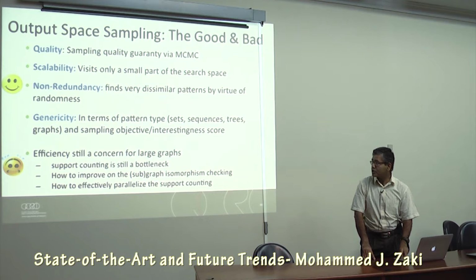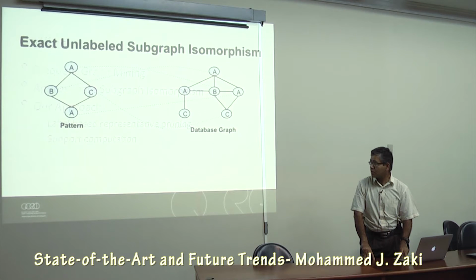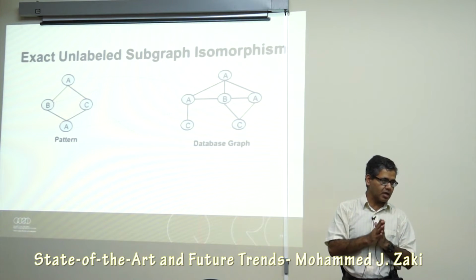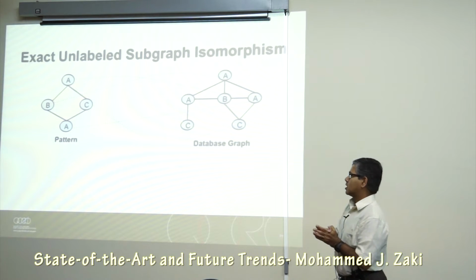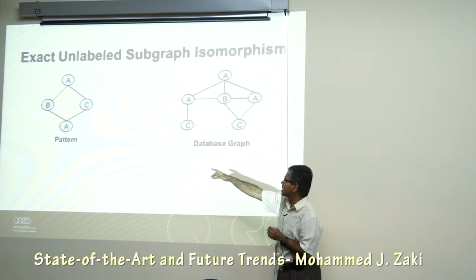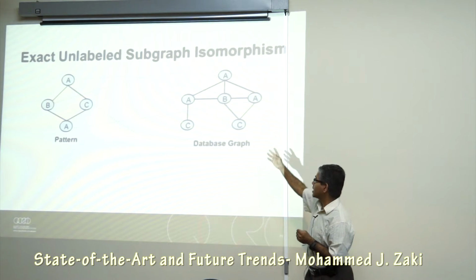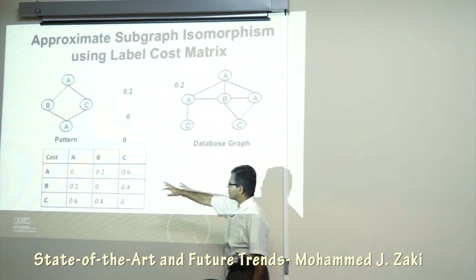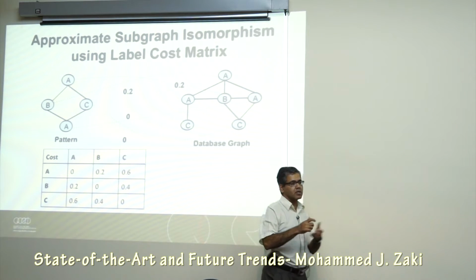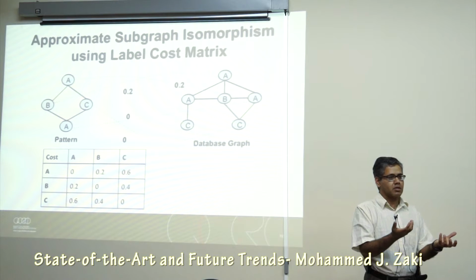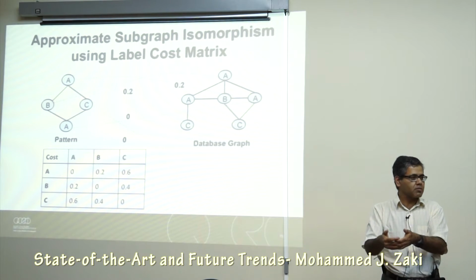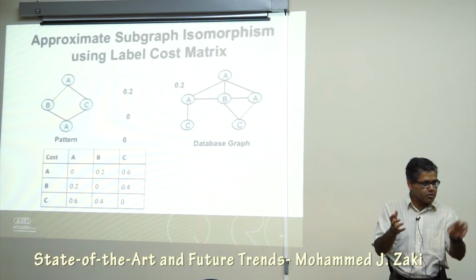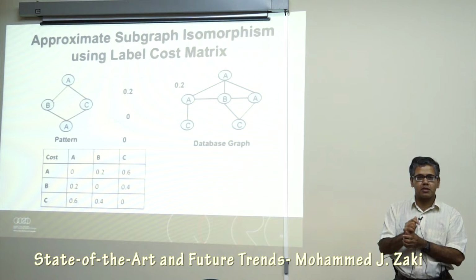And then I'm just going to show and not go over the slides too much, but I want to talk about this notion of instead of exact isomorphism, you can even do inexact isomorphism, because in real problems sometimes the labels don't match exactly. Like in this case I'm showing this is the exact isomorphism, but what if I had a cost? So if you could define some sort of a similarity between labels, right? This is very common in text documents and other things. Two documents may be similar, but they're not the same document, or they don't have exactly the same set of attributes. So can I then discover common groups with these similarities in mind?